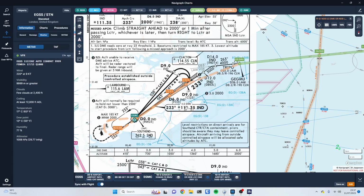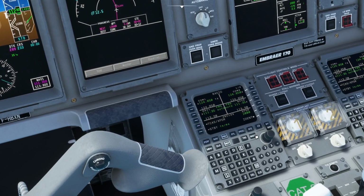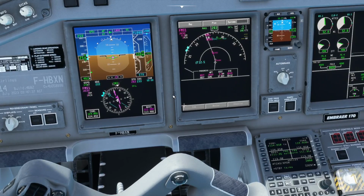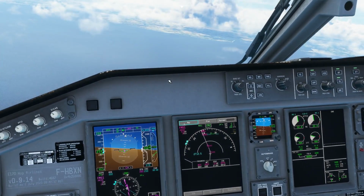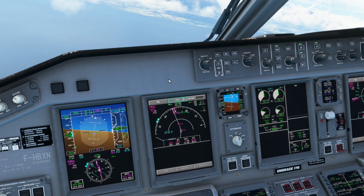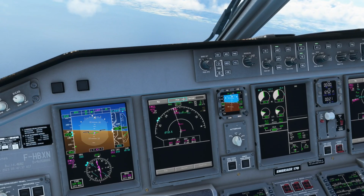So 111.35 and 233. So let's have a look at the radio page. 111.35, it's done it itself. So we should find as well then the course is 233. Yep, it's already programmed it, so it's happened automatically. So I was expecting to have to change modes to do things, but no, we don't have to do any of that.